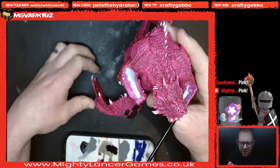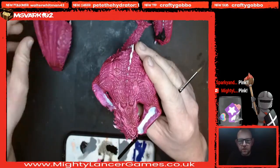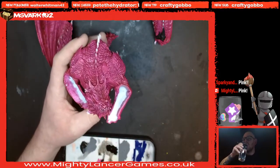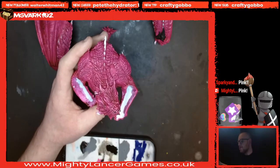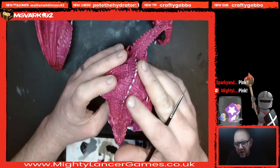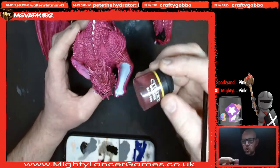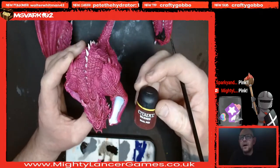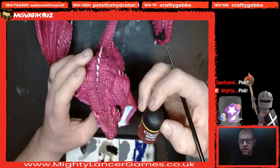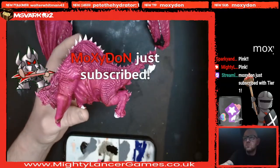So this is our bright pink Maw Krusha so far. He's had two coats of lollipop magenta from Green Stuff World. Well, let's have a hydrate. Oh, there we go. Two coats of lollipop magenta, and then he's also had an all over wash of some classic. In fact, I've used it all up pretty much. My old Citadel Baal Red, because I was using the quartz magenta candy ink from Green Stuff World, but it really wasn't dark enough, so we defaulted back to good old Baal Red, which I'm gonna find a suitable replacement.